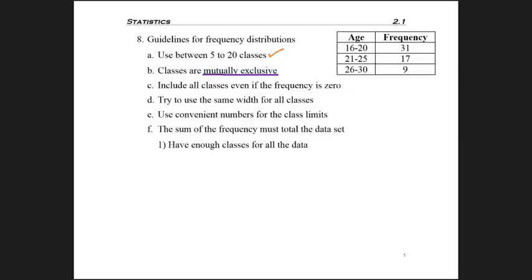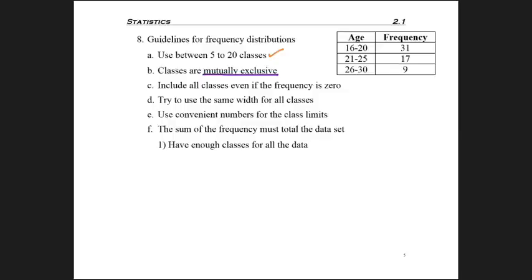When you think of the class boundaries, before we had it where it went from 16 to 20.5, and then the next one was also from 20.5 to 25.5. In that case, it doesn't seem mutually exclusive. Where would a 20-and-a-half-year-old person fall? The rule is that they always go in the first time you see it. So in this case, they would have gone in the first class. The class boundaries we really use for a couple other points, but when we refer to mutually exclusive, it's more like a complete overlap and not just one spot.